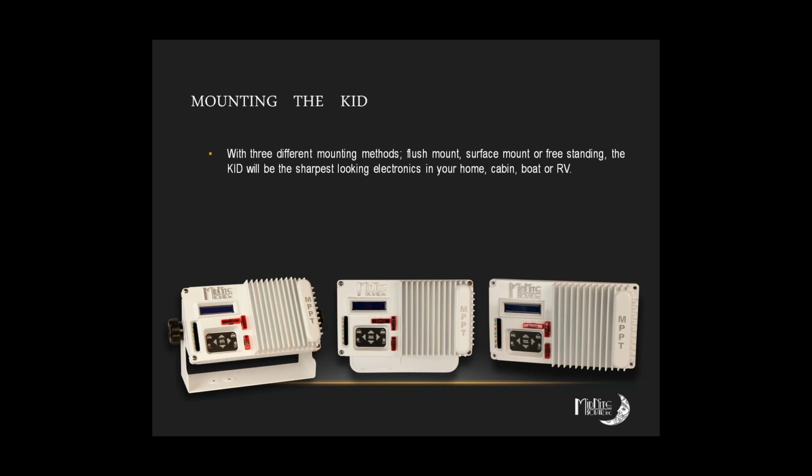Okay, so that's working good for you. And that's a lot easier to wire, especially where everything's done from the back, as opposed to that flush mount. We're trying to get Robin, the owner of the company, to design a much larger one, and supposedly it's in the works, but I think I'm going to have to poke him again and get him moving on it. But all right, so good. You've got a good mounting method. Yep.